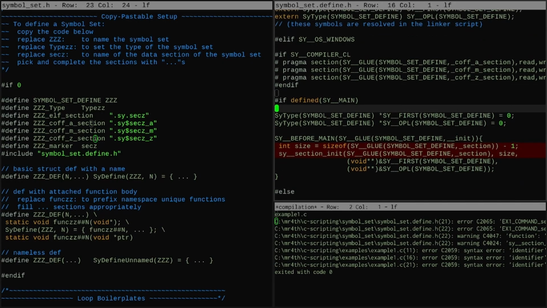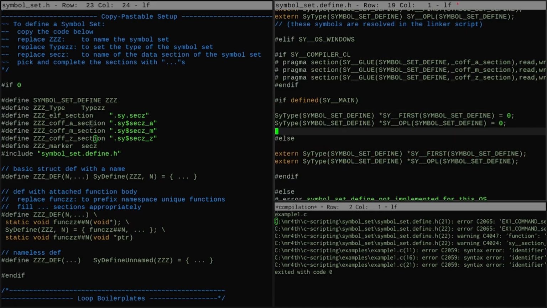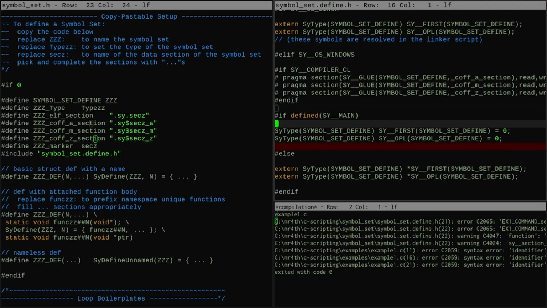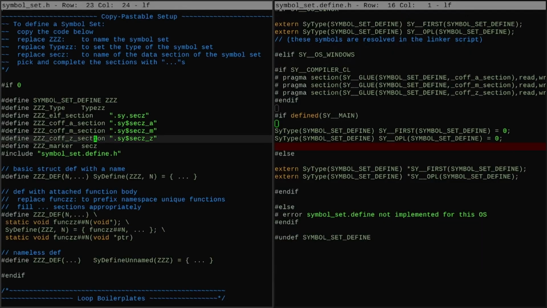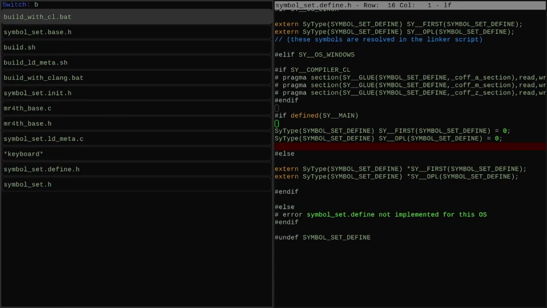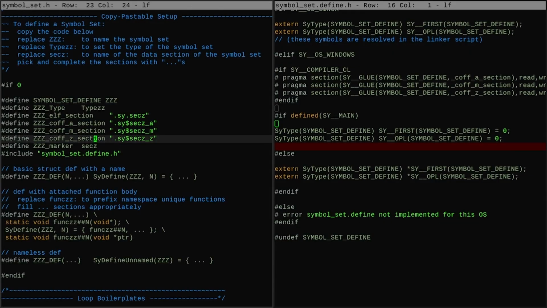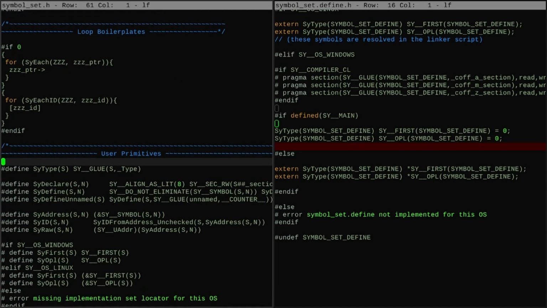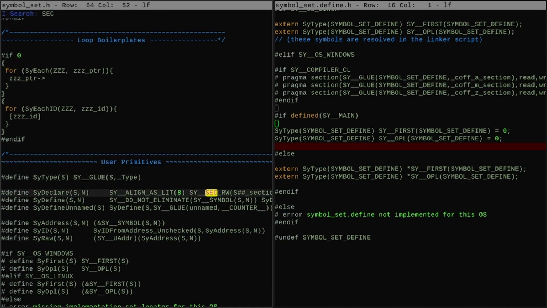None of this will exist anymore. And these are going to be like, where is the, let me see the base, or I could probably do it with this, right? Sec, read, right.